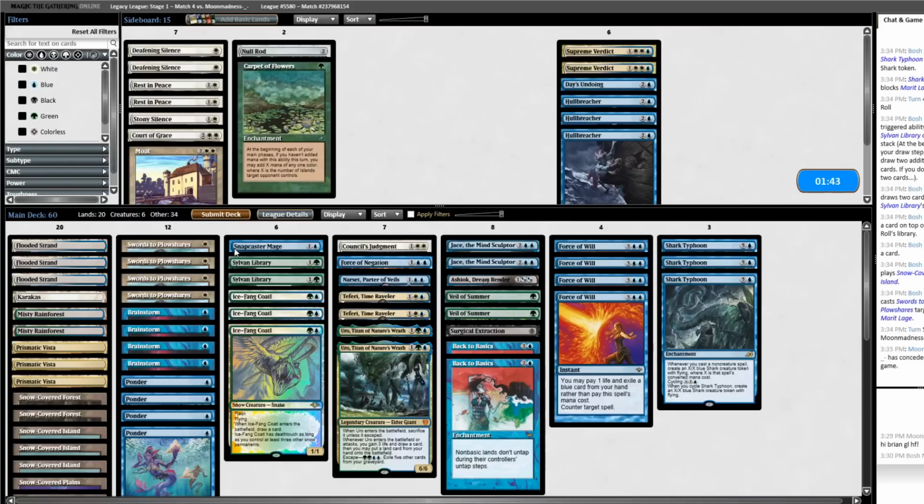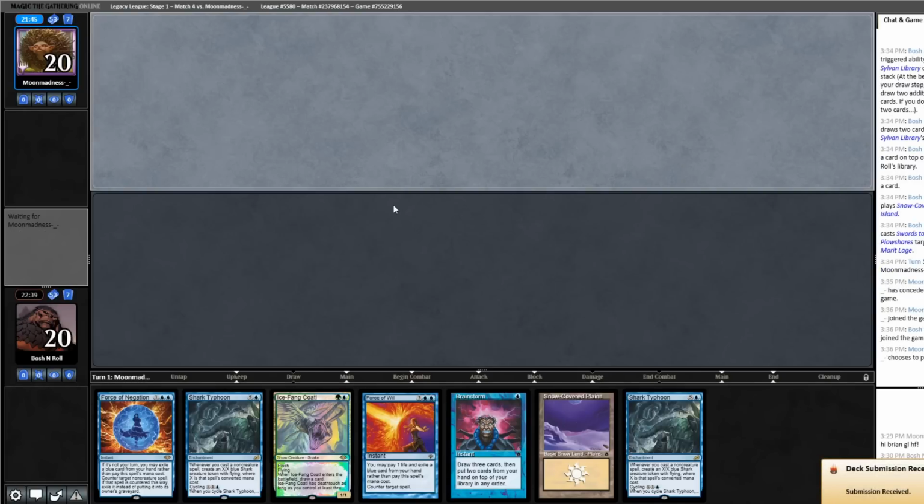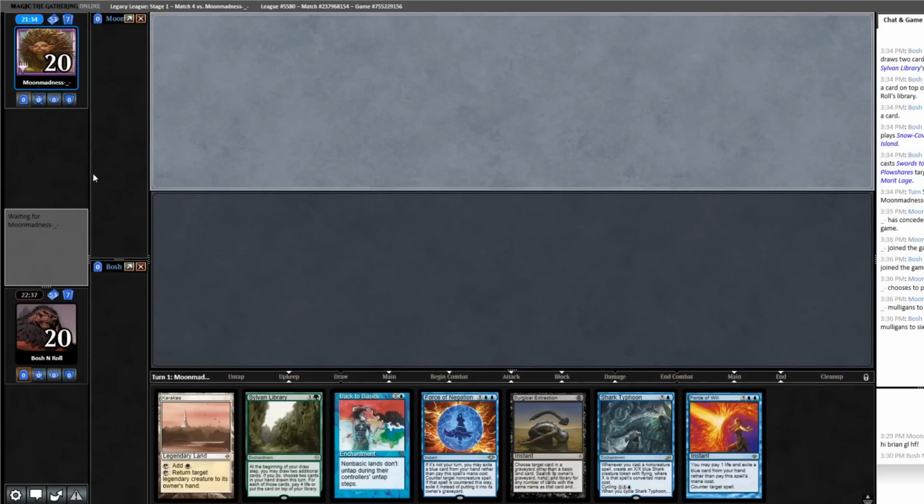Alright, let's do it. God, I love Shark Typhoon, by the way. Have I mentioned recently on the channel that I love Shark Typhoon? Uh-oh. This is not a keep. This is a keep. This may look to the untrained eye like the same hand, but Caracas is a very different land to have than basic Plains.